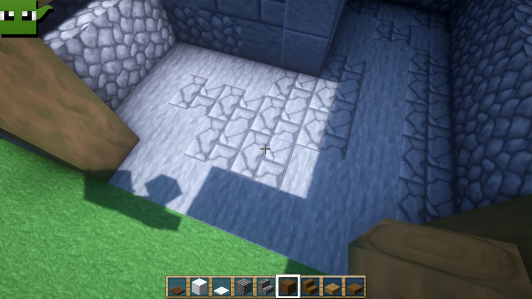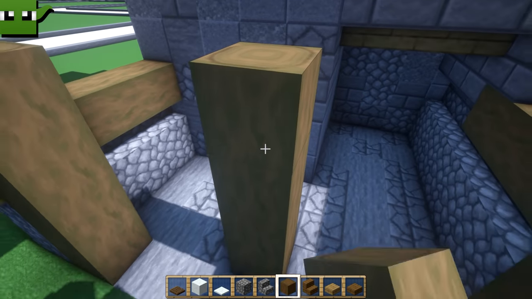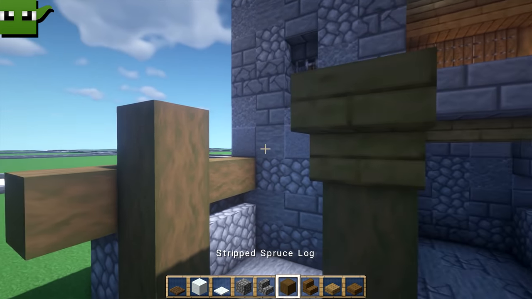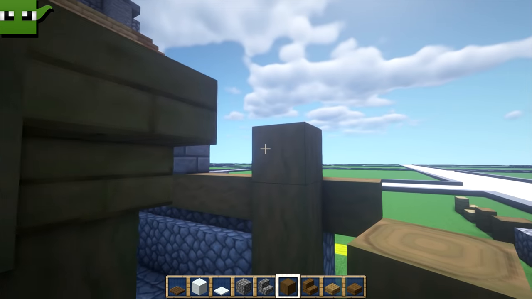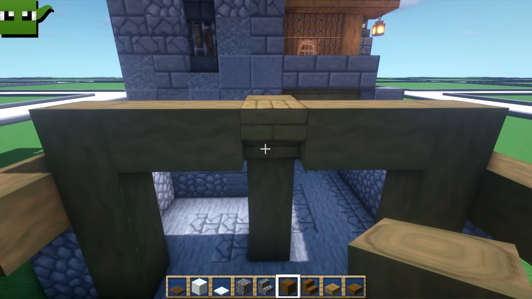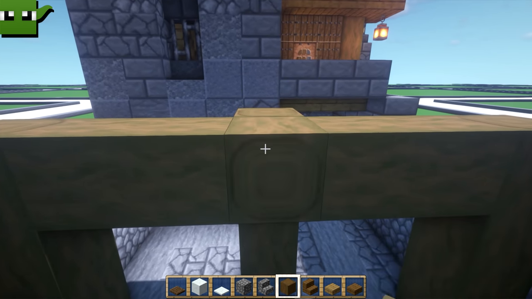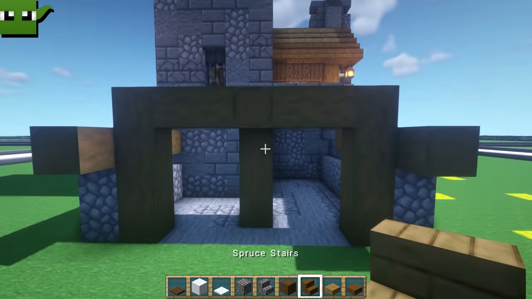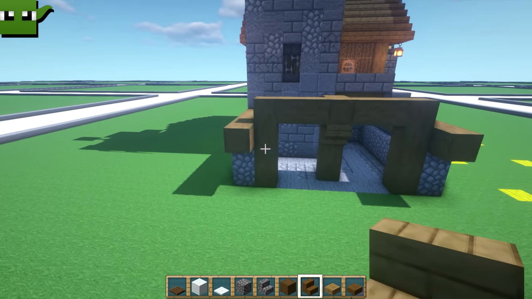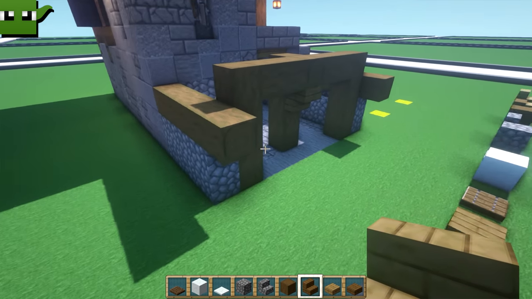Okay, some stripped spruce logs, four of them again. Now that block looks wrong, I think. Let's put that block, the upside down spruce stair should go down by one right there. And there we go, ready to form our doors nicely to our barn.